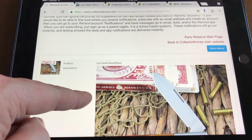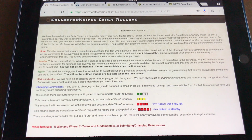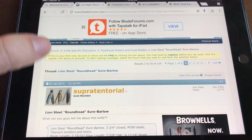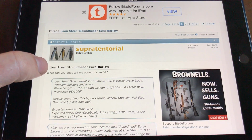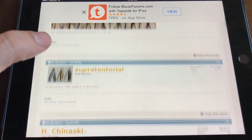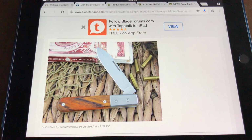If you guys don't know about this, go check it out. I'm on the Collector Knives website right here. This is the early reserve system, which some people love, some people hate. Like I said, I couldn't find anything on Lion Steel's website. Right here, we've got a pretty decent sized thread with what people have to say about it, and people are pretty excited. So if you want one, I'd go ahead and reserve one now.